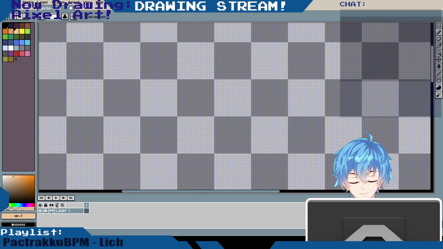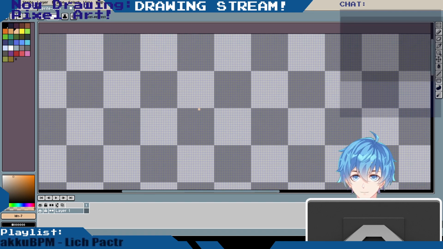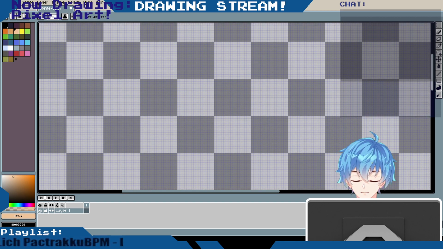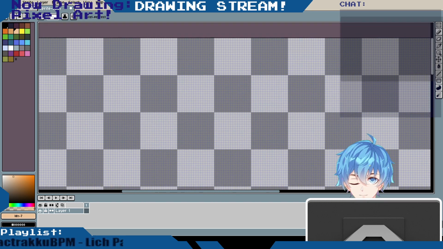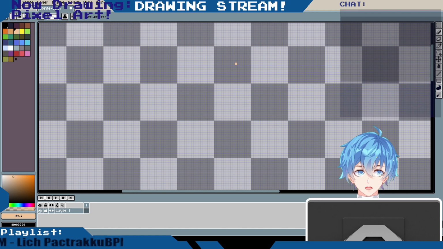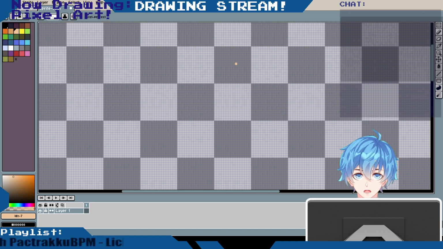All right, so we've got our base canvas, and what I've done here is, this is a large size canvas. I'm doing a 250 by 250. This is a pretty big resolution, but I want to be able to work at a large enough scale that I can try and draw some things at higher detail.